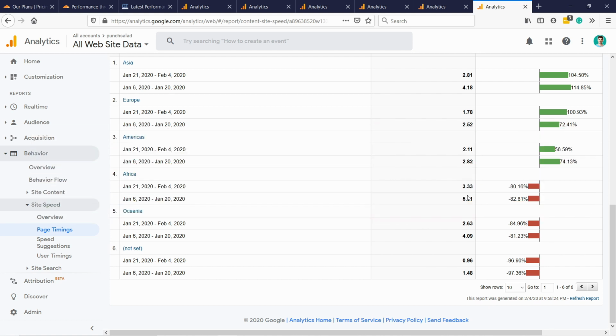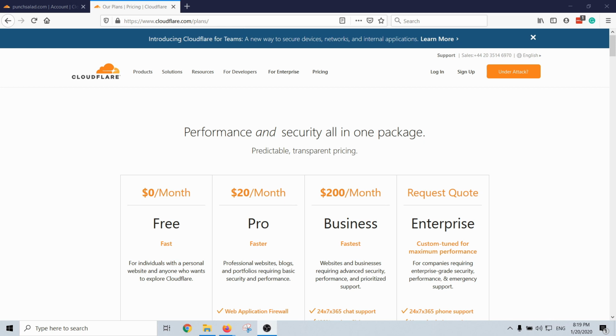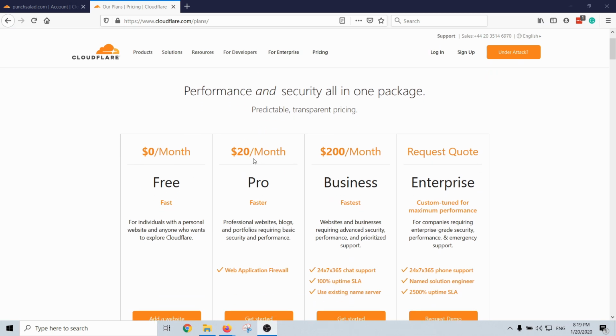So let's now take a look at how you can enable Cloudflare Pro and Cloudflare Argo. And if you don't have Cloudflare yet, I have a video on how to install it. Just check out the link in the description. It's free to install and it's easy to set up. By the way, if you need to choose between Cloudflare Pro and Argo, I would go with the Pro. For me, it brought about 70% of the speed improvements, and then the remaining 30% was done by Argo.